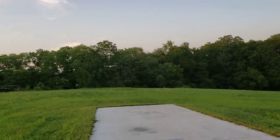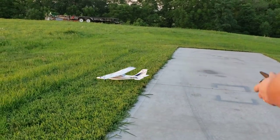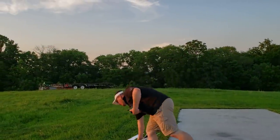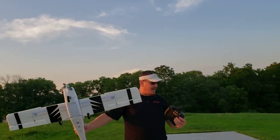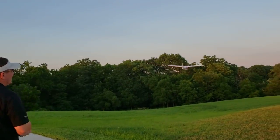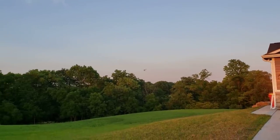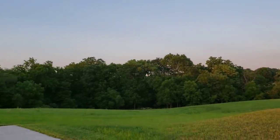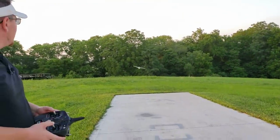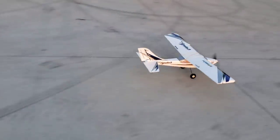Okay, I'm going to land in the grass again. This is a safe landing. Nice, easy landing. You see how the wings help protect your prop? Then the other train of thought is to do a powered hand launch. That's where you throttle it up and just let it take off. With enough power, you can do that with no problem. But just keep in mind, this plane is extremely forgiving. I just love flying it.